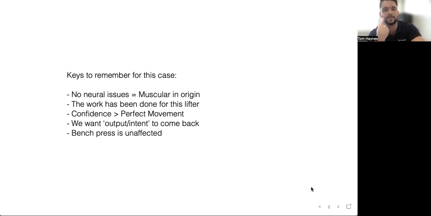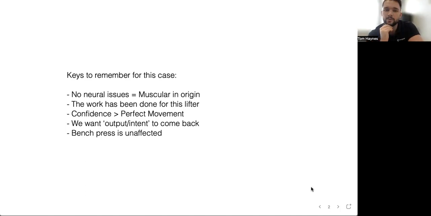And that very much leads into this idea of having intent or output to come back. Because the athlete is a larger lifter, they've already done all their hard training pretty much perfectly up to this point since the injury occurred. At this point, their strength is very much there. So when we get these kinds of injuries, especially muscular in nature, we tend to almost feel like we have a dampener in our body. It's very hard to feel like we have our usual power output or intensity or intent to push with certain weights. So that's going to be the focus of this taper as well, making sure this athlete feels like they can push to their full ability and use all that strength that they've built.